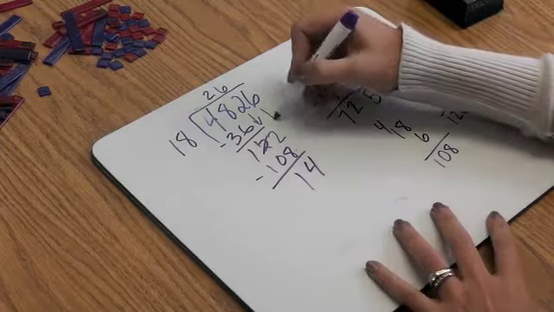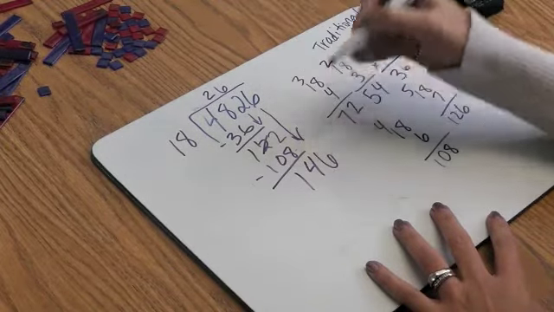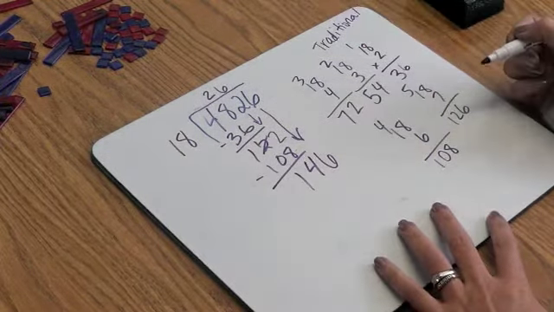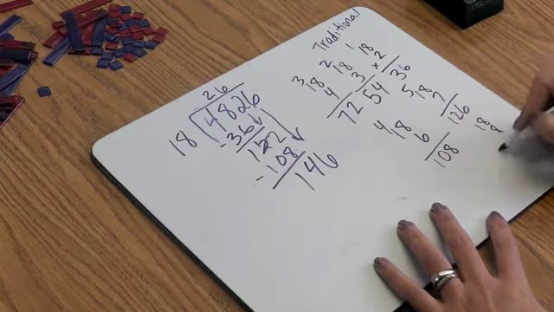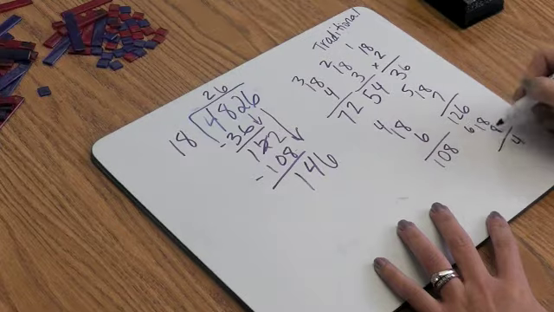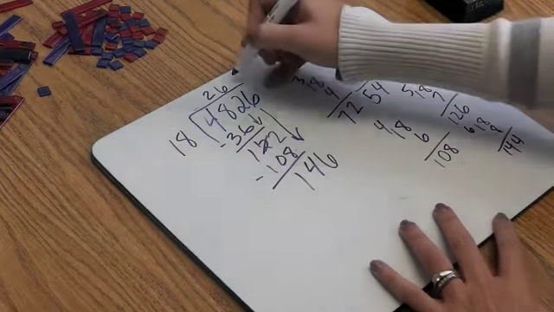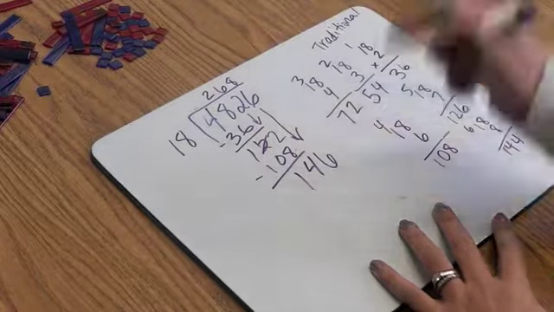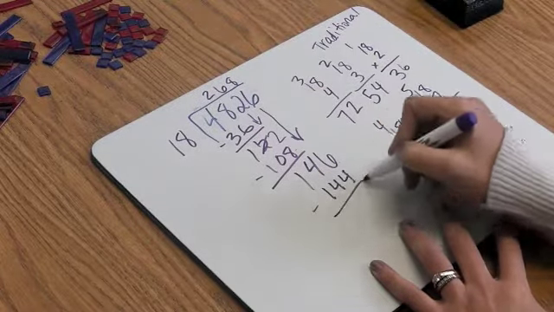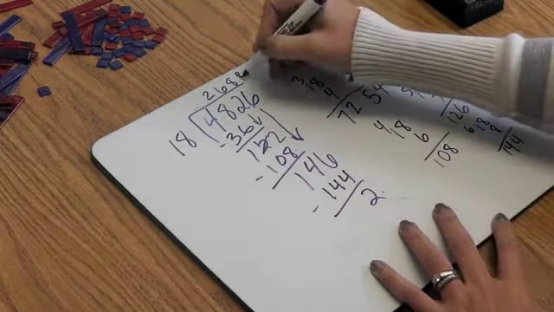Okay, so then I bring down my last number, which is a 6. How many times does 18 fit into 146? Well, for sure 7 times. Make sure it's not going to be 8 times. Oh, it is going to be 8. So 6 was the number I brought down, my 8 goes directly above it. I take away 144, and I have a remainder of 2.